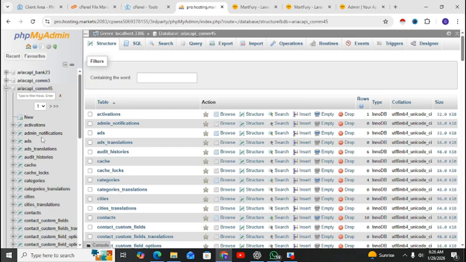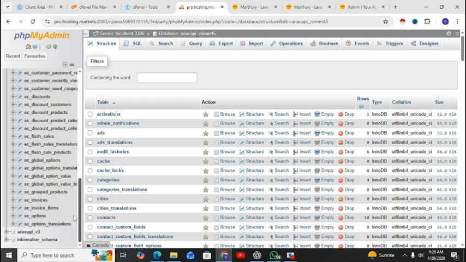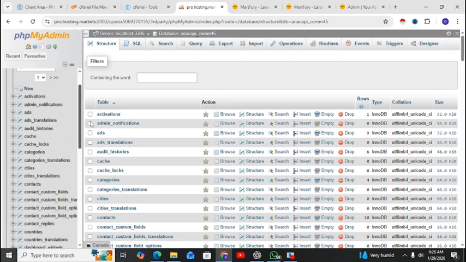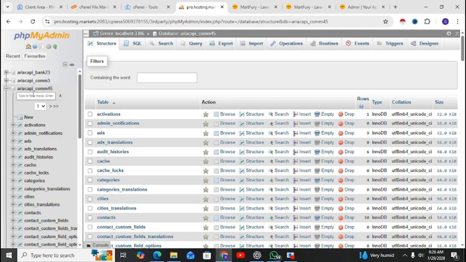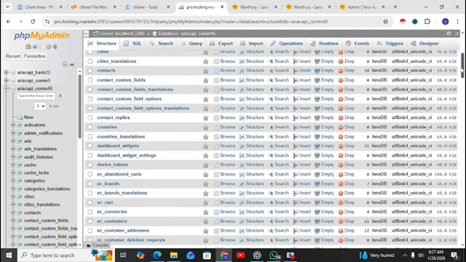But this is what you will do. If you can't find your admin, all you have to do is search for users. You scroll down and search for users. But here we can't find our users. So this is what you do. This was the database we created. So now you just double click on it. So now you come here, and it's going to show you this.